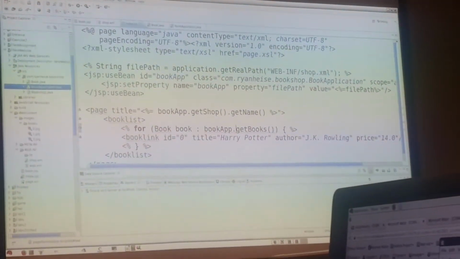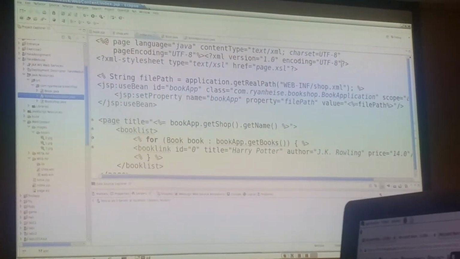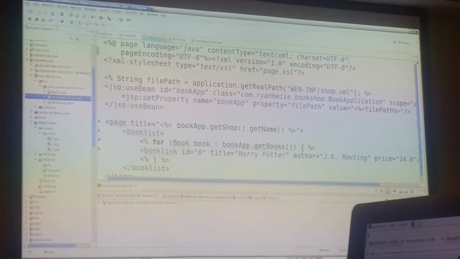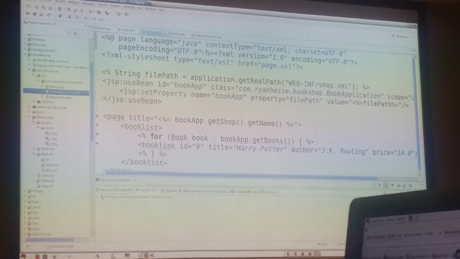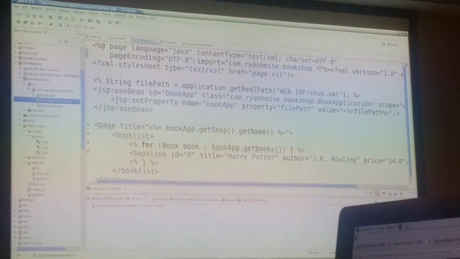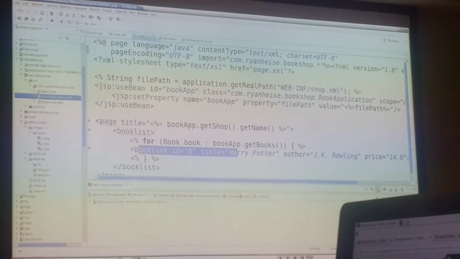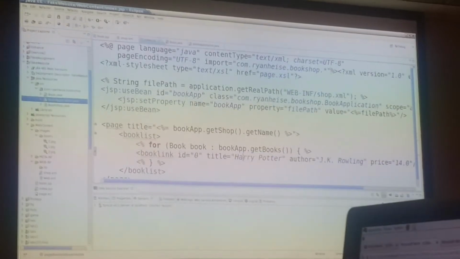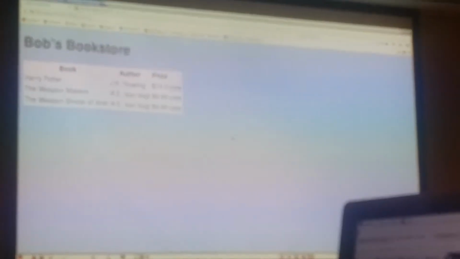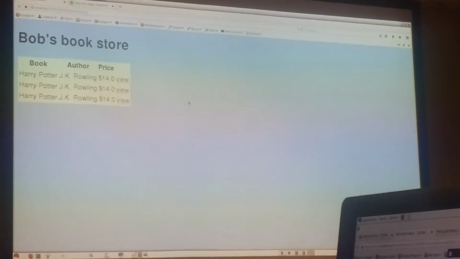Let's just test if that worked. Why couldn't we run that? We've got to import that class, don't we? So let's go back to here and add an import. There we go. I'm going to reload this, and so if I reload it, we'll actually see Harry Potter 3 times. Or we'll see everything blow up in our face, because it's the first time. Oh, there we go, it didn't crash. That's surprising.